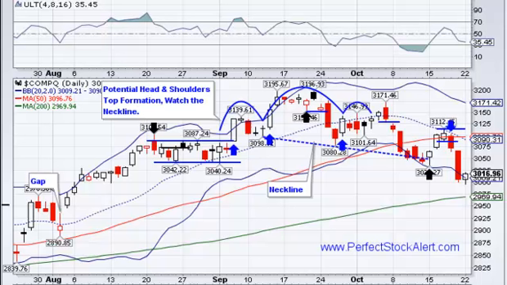Looking now at the NASDAQ, you can see basically the same overall story and same potential situation developing here. You've got this head and shoulders formation, which is called a major market top, and a change in the trend from an uptrend to a downtrend. Then you have a close, not once but twice, below this neckline here. This neckline was at one point acting as support here, and even a little bit here, and now I expect we'll find resistance there. It means we can bounce, but we're just going to hit resistance, and that's where you want to short it again and look for it to continue to go lower.